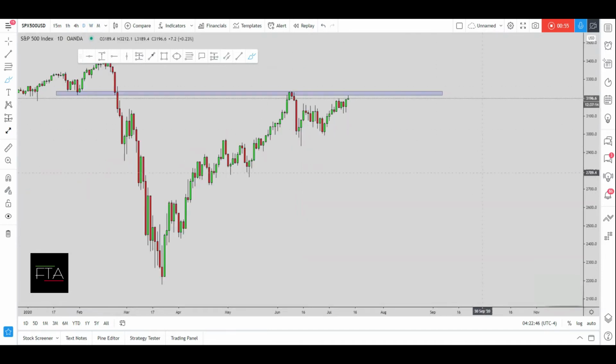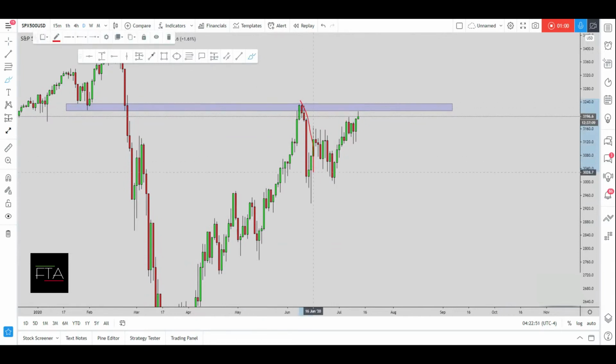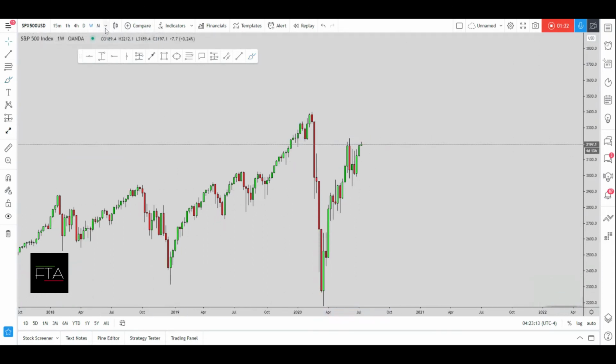And in fact, from a daily perspective, what did we also say? We said the market has created this W formation, and we want to see a retracement to the neckline before the continuation. And in fact, that is what the market has done. However, now the structure obviously has changed, so we have to adapt to this new structure. So let's make the full breakdown starting from the monthly time frame to understand where we can be looking for the next trading opportunity on the S&P 500 index.